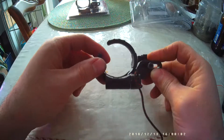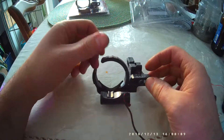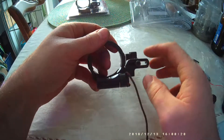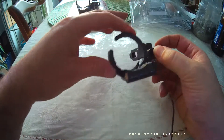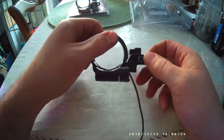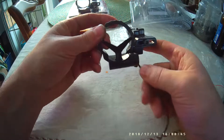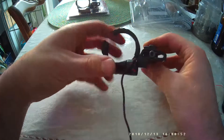I did buy one of Trophy Taker's other newer rests — I don't know what it's called — but it looks very much like this. The mounting arm is metal, but with theirs, everything else is plastic: the elevation hardware is plastic, the windage is plastic, the containment ring is plastic, the launcher arm is plastic — and it costs more than this. Guaranteed it's going to break within a year if you're using it constantly. I'm a firm believer in all-metal construction. I'd rather have my stuff last, and I'm actually fairly impressed with this one so far.